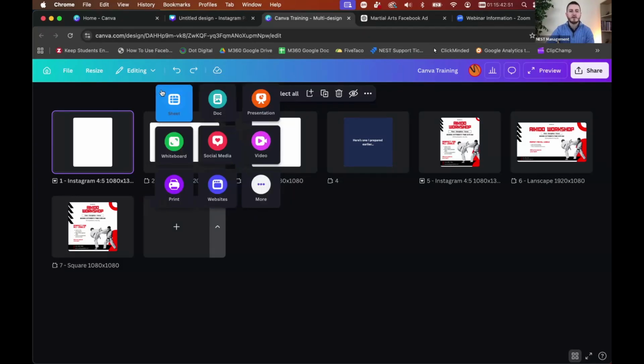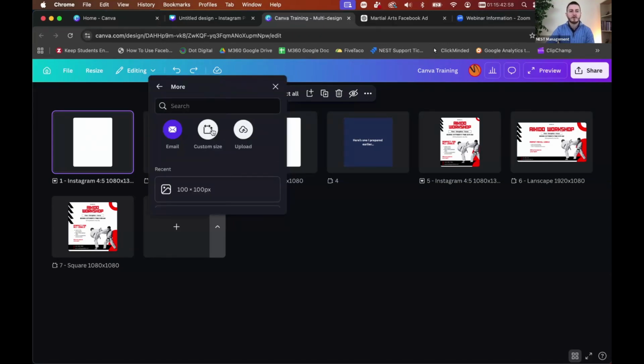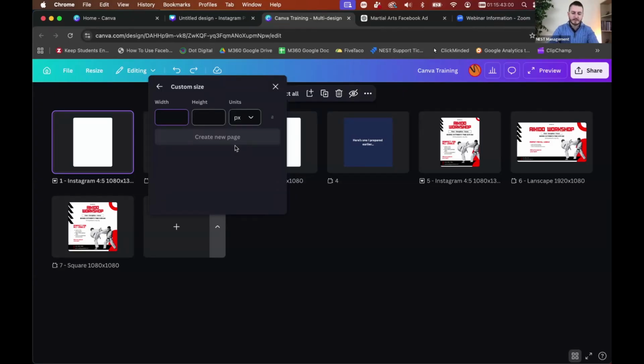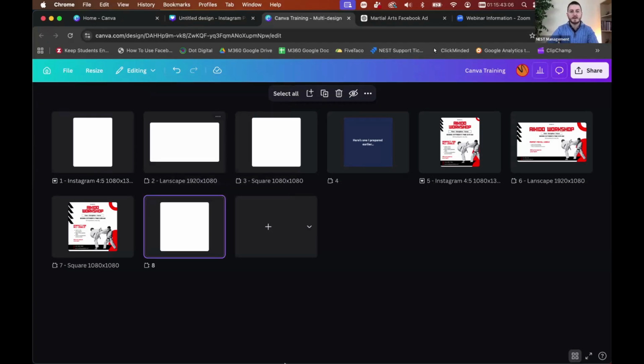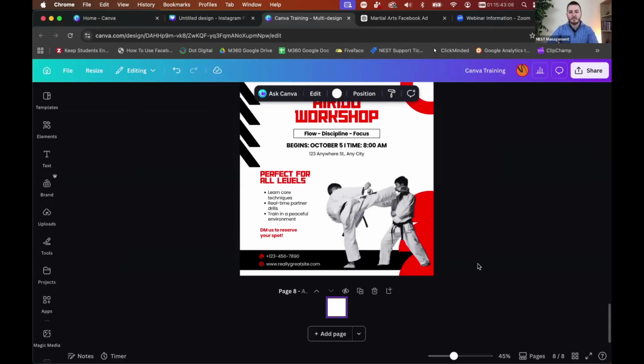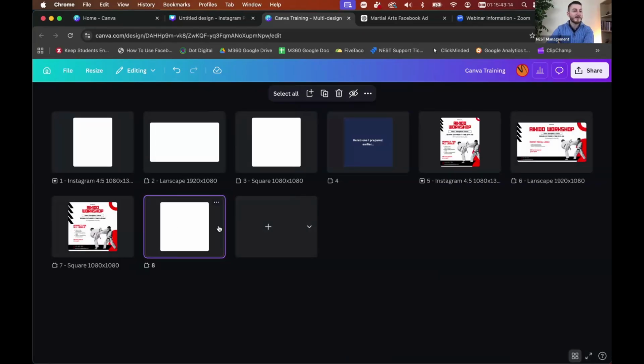So once again, you can pick a document or a presentation or a video, social media. You can press more, for example, custom size, and say you wanted it 100 pixels by 100 pixels. You can then create a new page, and that's now created a brand new page. It's got very tiny as 100 pixels, but it's added that page for me here.